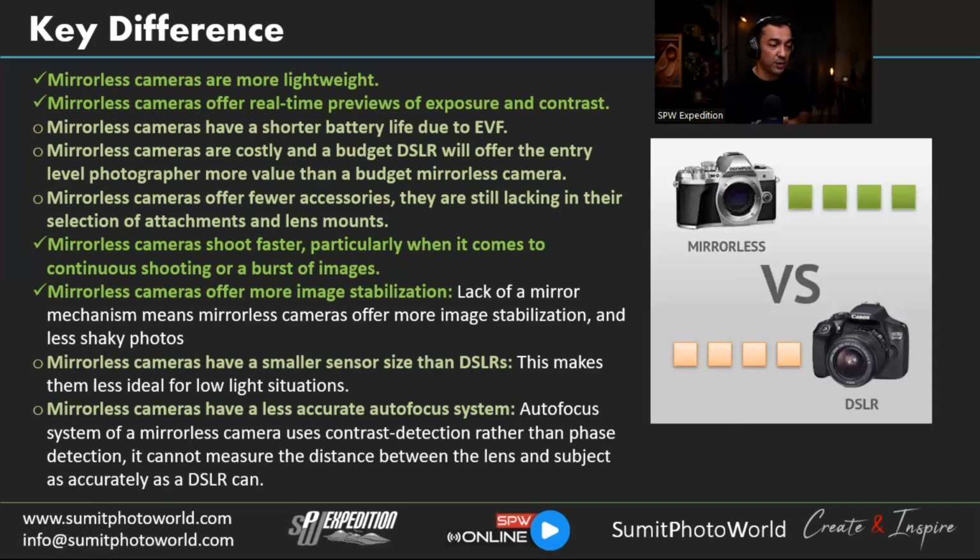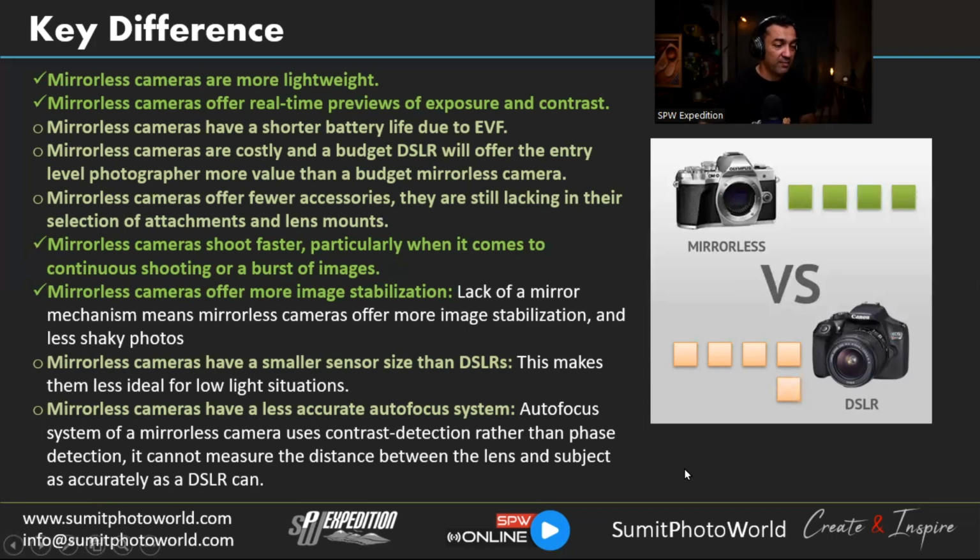So this is a really critical point. The difference is huge, because this makes them less ideal for low light. So if you have a mirrorless camera you may struggle with low light conditions, but the DSLR has a bigger image sensor, so it is a kind of advantage for the DSLR. They can manage in low light situations compared to a mirrorless camera.